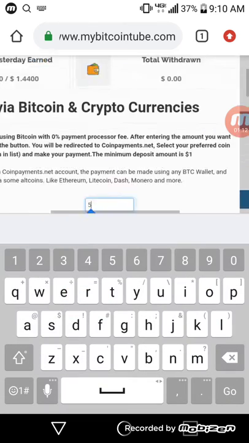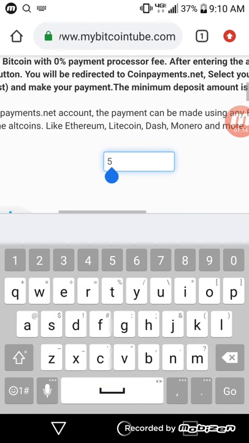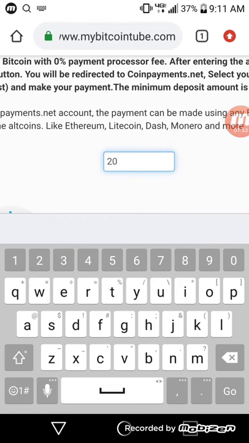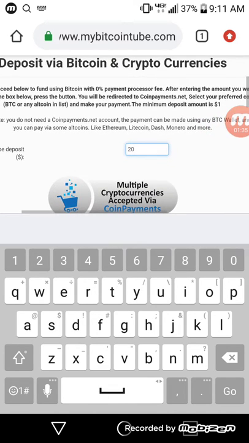At this point, you would type how much you want to bring in to this portal. Maybe $10, $100, any amount you want to bring. You can bring as little as $1, depending on the package group you want to follow. In this regard, let me type $20. For example, you can do more than that. I'm just giving an example.